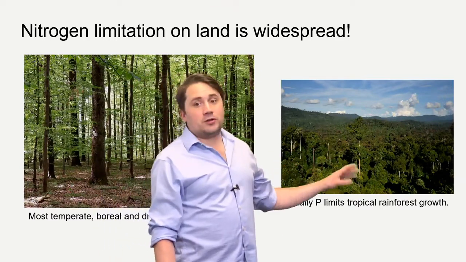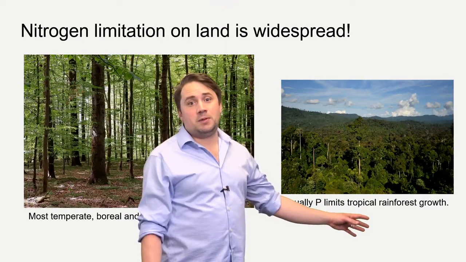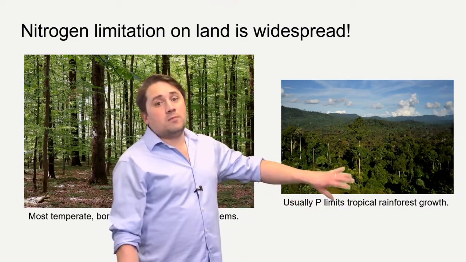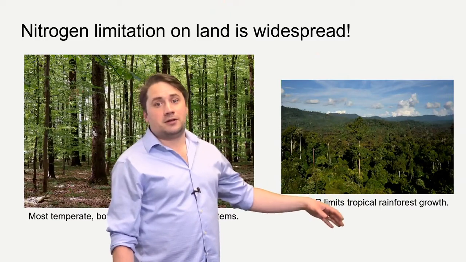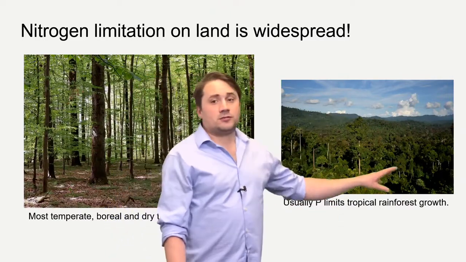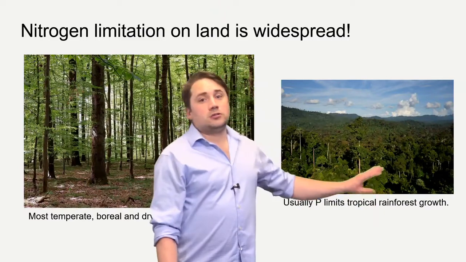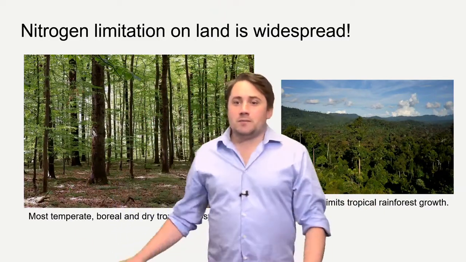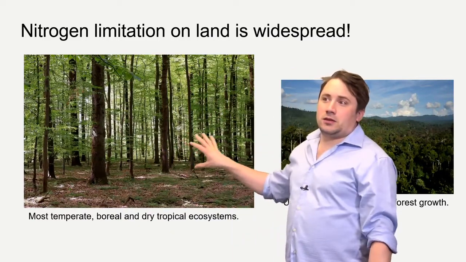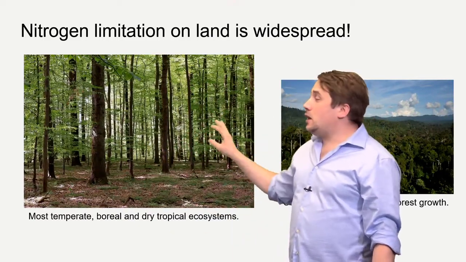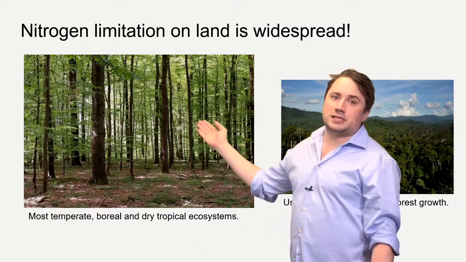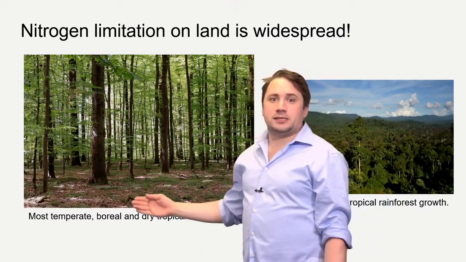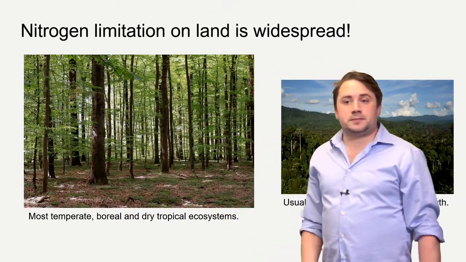These soils have been weathered. They might be like 20, 30 meters deep. There's probably just aluminum and iron oxyhydroxides remaining in the soil. Most all of the apatite has already been stripped out of the soil. There's very little phosphorus in tropical environments. And so tropical rainforests, as a rule, tend to be phosphorus limited, but most other biomes on the face of the Earth, terrestrial biomes that is, tend to be nitrogen limited. There are always exceptions to this, of course, but nitrogen limitation is a general tendency across the land surface.